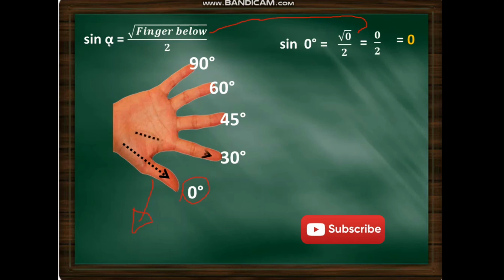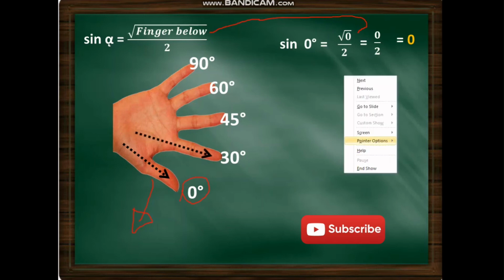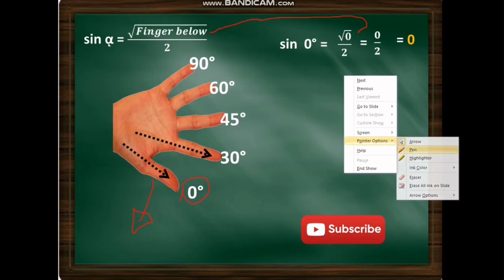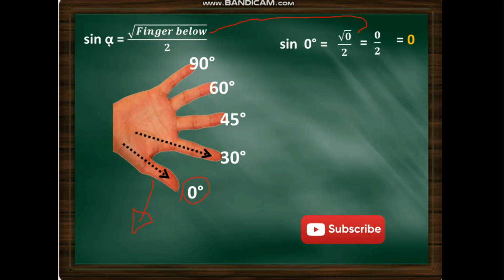Let's have sine 30 degrees. If we try to find for the sine 30 degrees, ang gagawin po natin parehas lamang po. Count the number of fingers na nasa baba. Ilan po ba mula dito sa 30? Ito po yung 30 natin. Ilan po bang meron dito? Isa lang di po ba? And therefore, yung atin pong finger below ay lalagyan po natin ng 1 as equivalent value of our fingers na nasa baba ng atin pong 30 degrees. Then the constant divisor, which is equals to 2. What is the square root of 1? That is simply 1. And therefore, our final answer is 1/2.